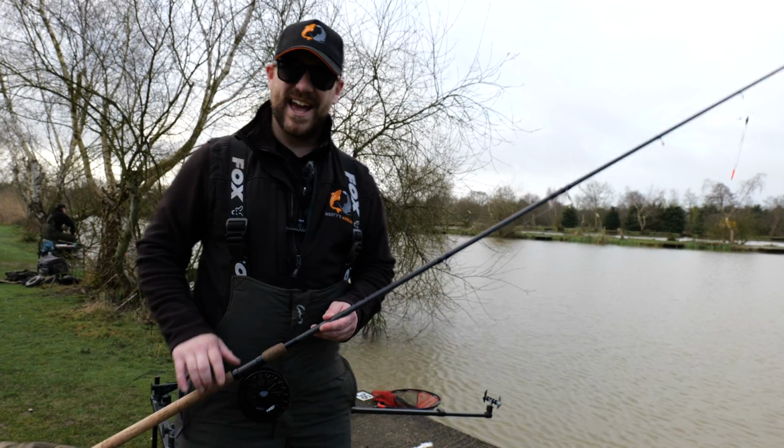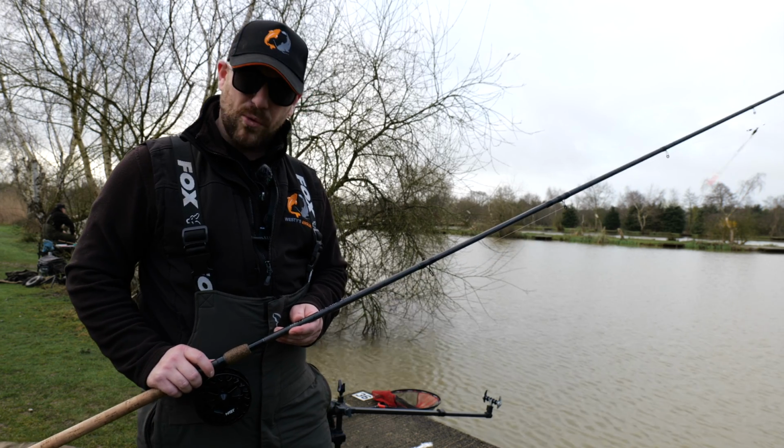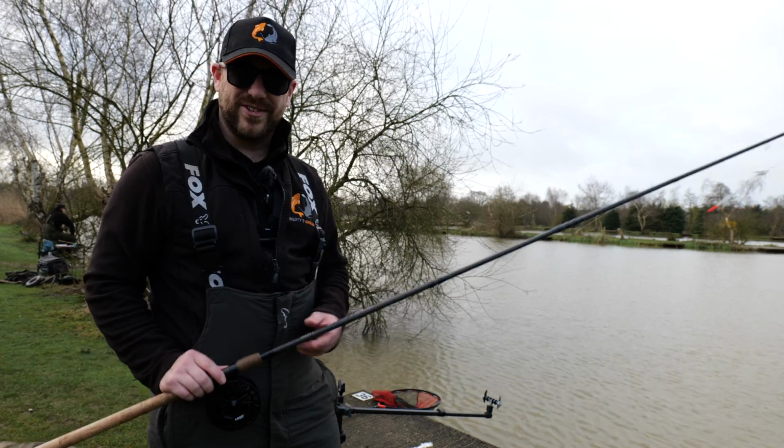You're joining me and my dad today at High Hayes Fishery, and we're going to be doing some Stillwater float fishing on Centrepin reels.